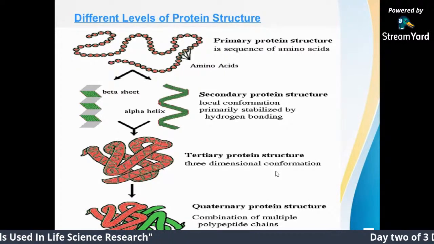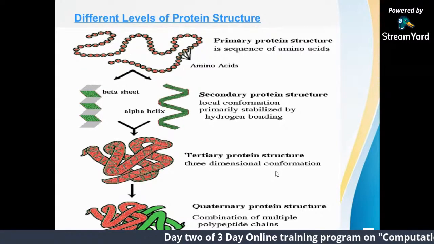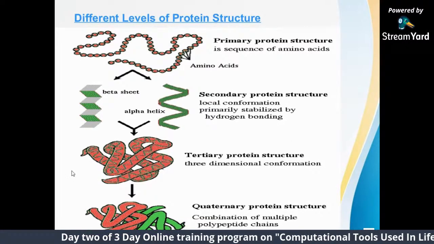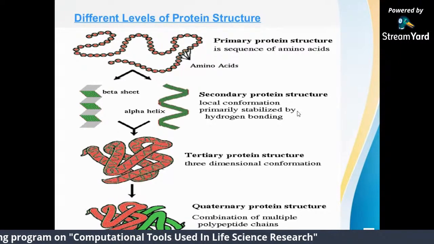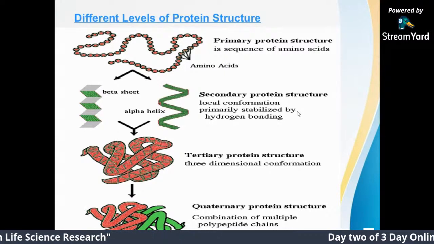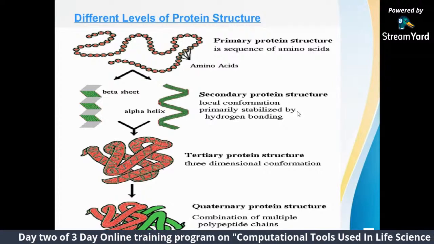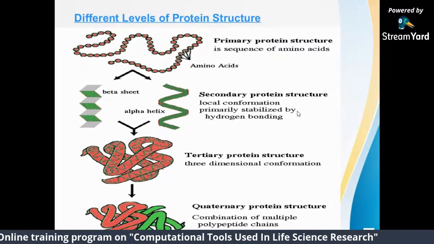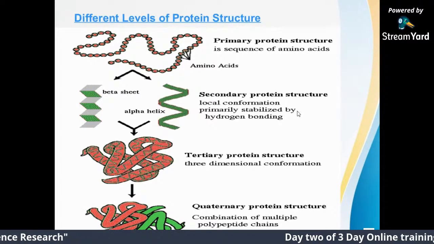So there are 3 layers of structure of a protein. It can be a primary structure, meaning the amino acid sequence, the simple chain of amino acids. The second is the secondary structure of protein, that is the local conformation primarily stabilized by hydrogen bonding. And the third is tertiary structure. In case of tertiary structure, there are different possibilities to form the conformation, and we need to identify the more stabilized one, which is at its global minimum free energy.